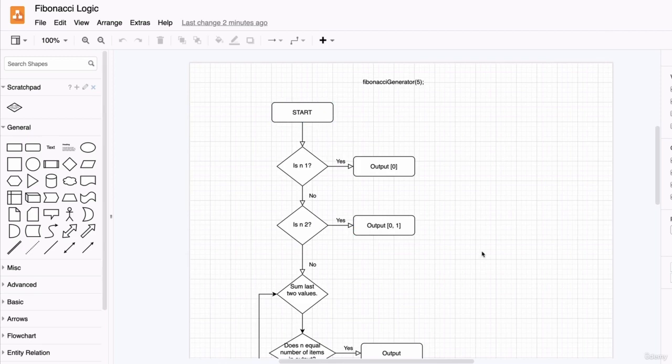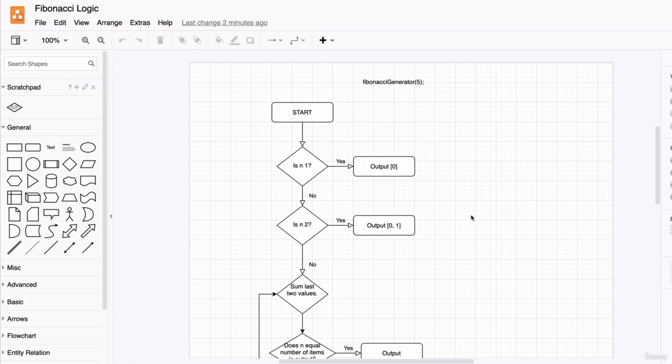And then once you've got the flowchart, then you can use that to create your code. Now, I've created a flowchart for you. If you want to have a go at thinking about the logic and solving the challenge yourself, then pause the video now and continue to the next lesson and start the challenge. But if you want a few hints, I'll walk you through the logic in my flowchart.